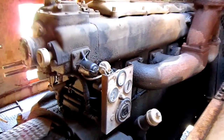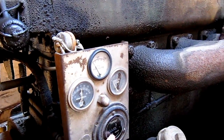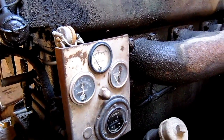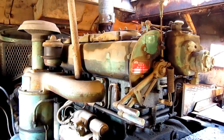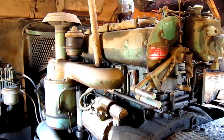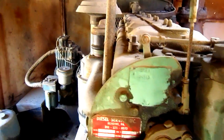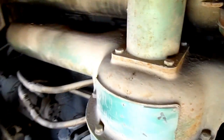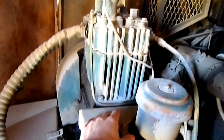Behind this plate right here is the drum. And here you can see the engine that powers this machine. Right here you can see the gauges: this is the amps, oil pressure gauge, water temperature gauge, and this is the hour gauge — there are 7,158 hours on this engine. The 80D was powered by a Murphy MP21 six-cylinder diesel engine, which is what you're looking at right here. On the side you can see the engine's model, an MP21. Over here on the side, this is the air intake, and below it right here you can see where it says Murphy Diesel. On the side you can see the radiator fan, and right here this is the air compressor.